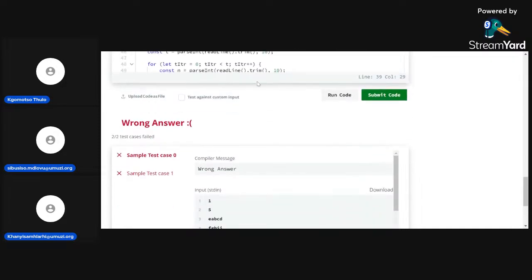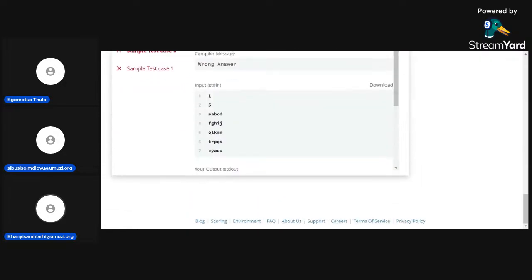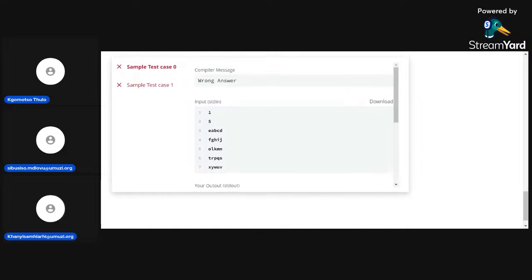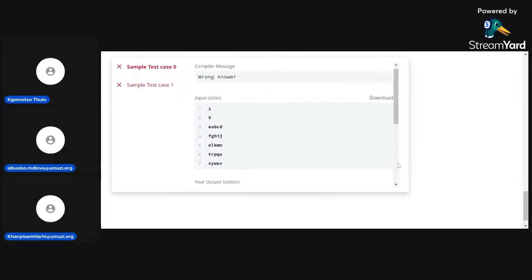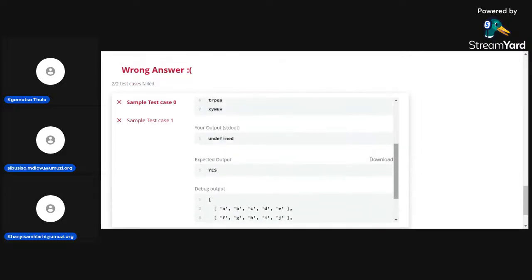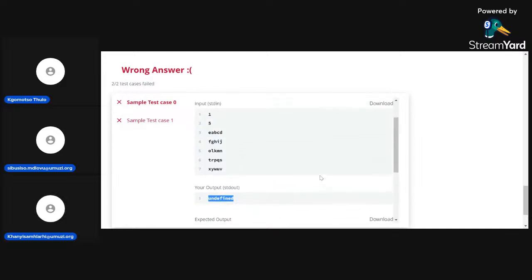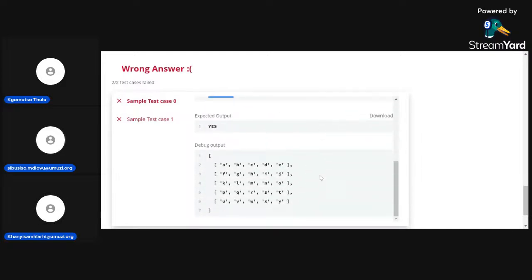All right, what are we getting? The next line, can you go down? Sure. Yeah, we wanna see that debug output, the bottom one.